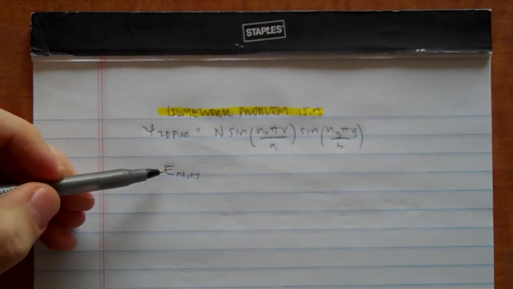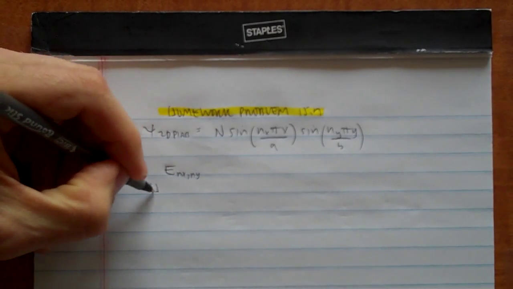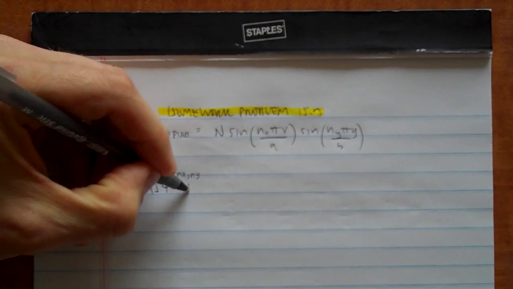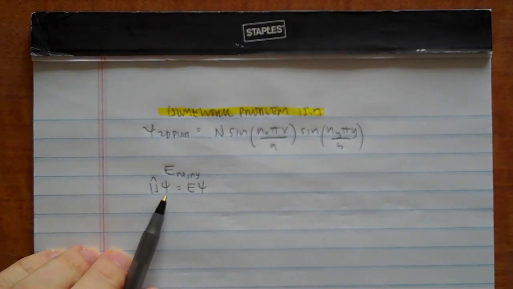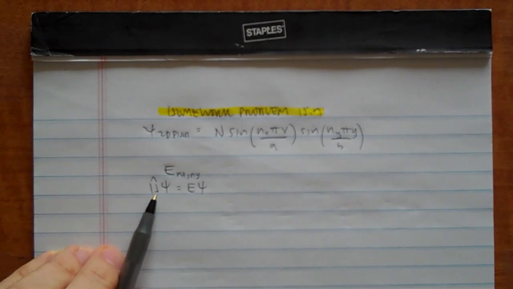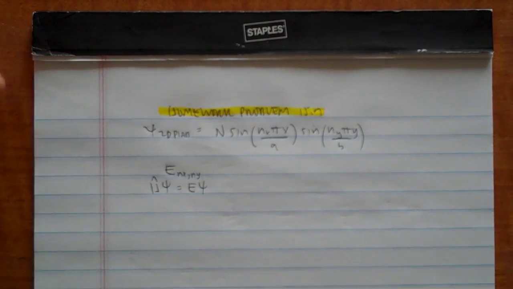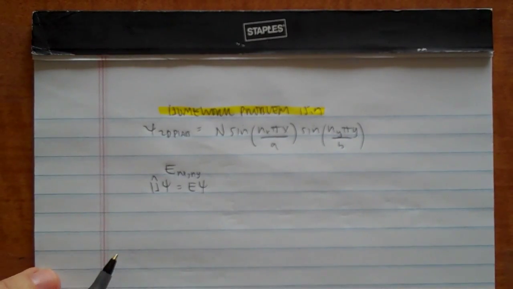All right, so if we're calculating the energy, and this is the wave function, we're just going to use the Schrodinger equation, right? H hat psi is going to give us E psi, assuming, of course, that this is an eigenfunction of that operator, which we'll prove to ourselves in just a moment that it is, although you may have just memorized that it is. Okay, so that's sort of where we are. That's where we're starting out.